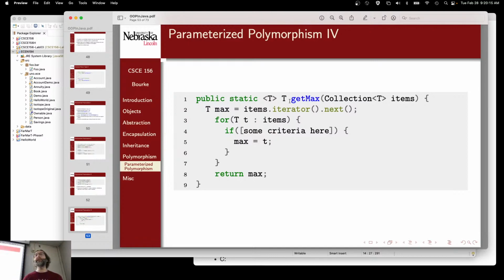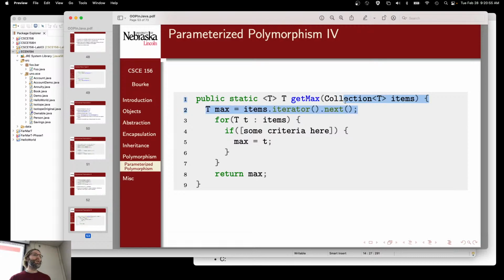Here's another example, where I have that getMax function. And here I do need a named parameter. Why? If I have a collection of T's, you want me to find the maximum value, I need to pull it out and give it back to you. Well, what type should I be giving back to you as a return type here? T, right? There's where you have to use a named parameter, because if I give you a collection of integers, I'm going to be expecting an integer back. That has to match. So here's the parameterization, T. Its return type is T, and it takes a collection of elements of type T. If you gave me a list of strings and I expected a double back, these T's won't match up, and it'll be a compiler error.